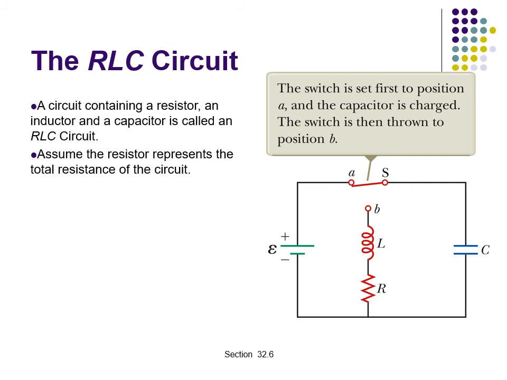Okay, the RLC circuit. What fun. So the RLC circuit is basically going to act just like we talked about, right? I have the switch in position A, and the capacitor is going to charge up. The inductor and the resistor that are in the middle branch are completely cut off. It is not a complete circuit, so no current will flow there. So all we're doing right now is charging up the capacitor. Now I throw the switch from A to B. The capacitor is going to discharge, and current is going to change directions and now run counterclockwise.